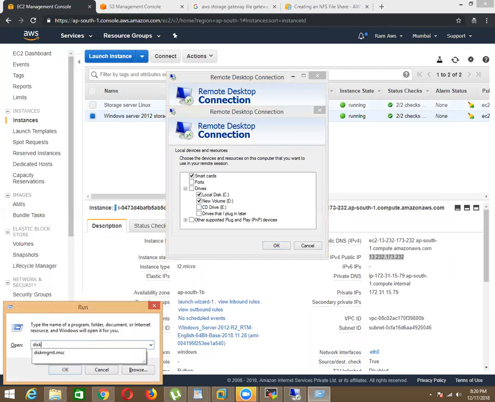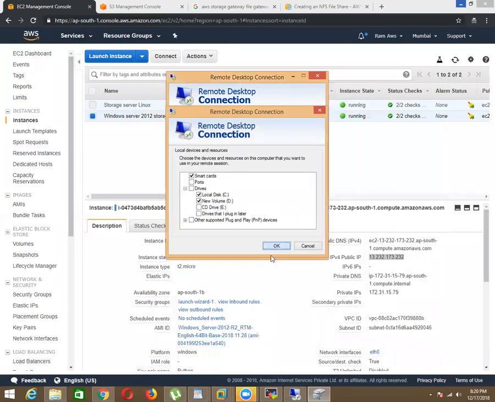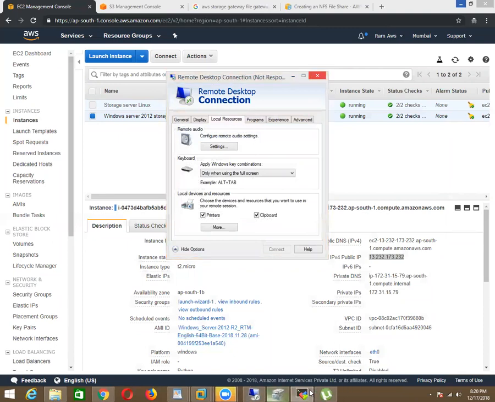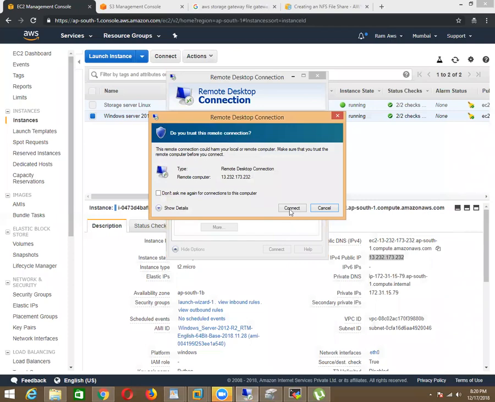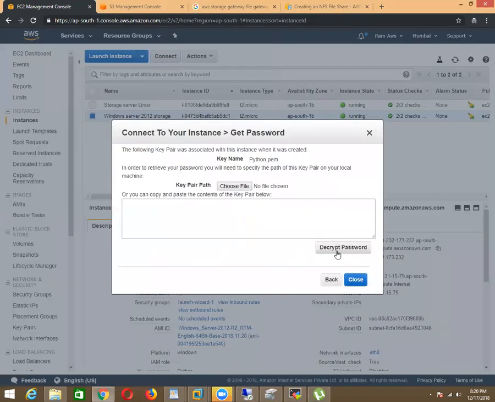Go to disk management, because I have free space inside my disk. Click OK, connect, and there you find the password.